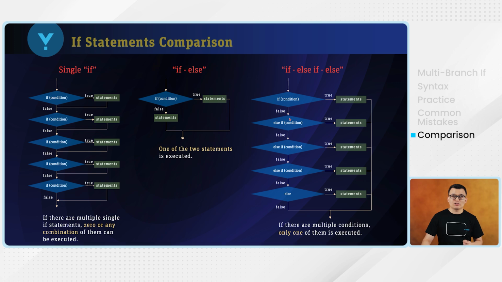And of course, if you have to create the conditions for more than two scenarios, if there are more than two possible outputs and only one of them needs to be selected, then we could use the multi-branch if. And when you use the multi-branch if, only one block gets executed. Regardless of how many blocks you have in the multi-branch if, only one of them gets executed. And remember, when you use the multi-branch if, you can only give one if, one else, but you can give as many else if as you want. And the order must always be the same. The if block needs to be placed first, then your else if blocks, and lastly, the else block.